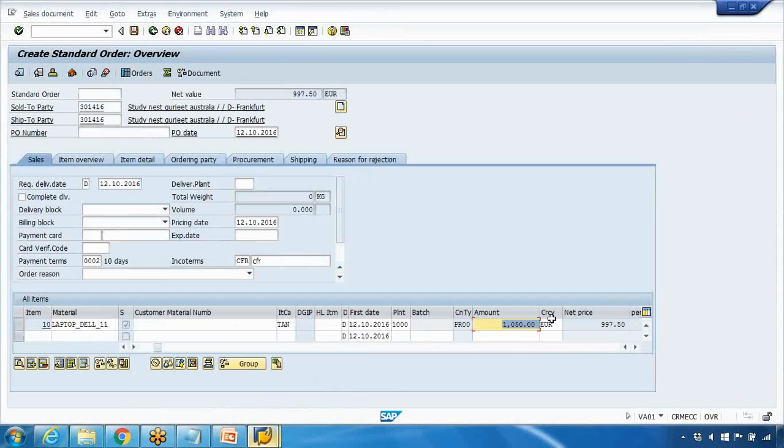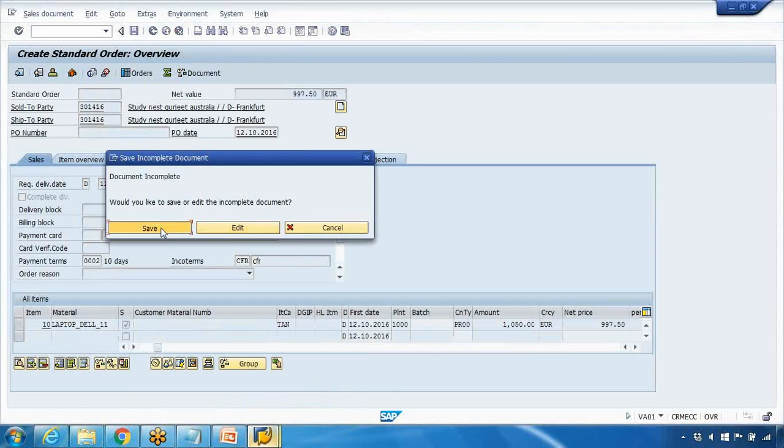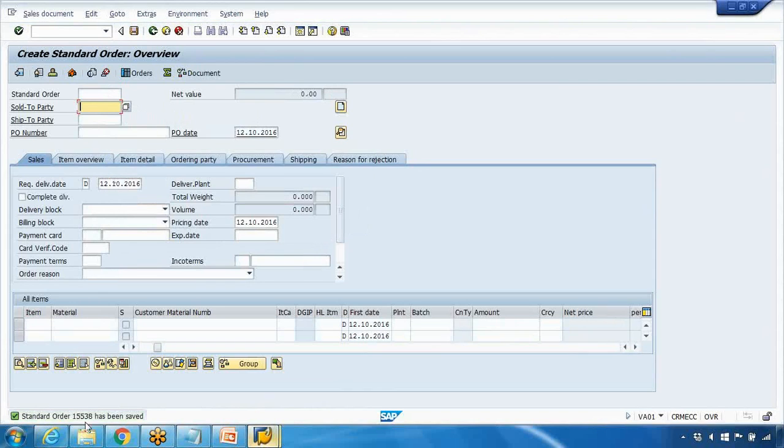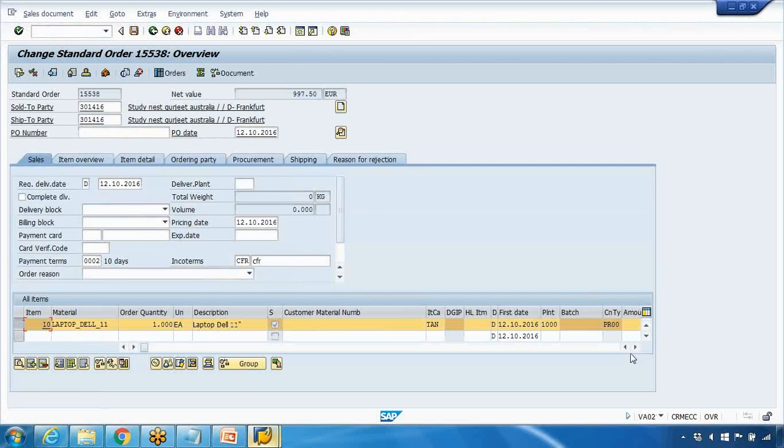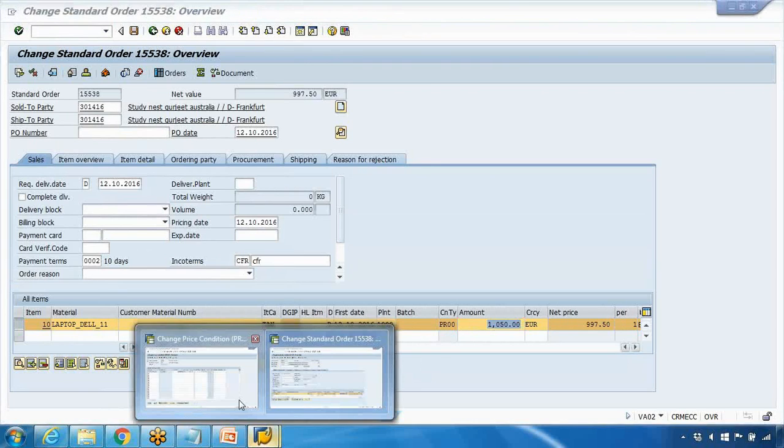After we created the sales order, for example, I save it, and now note down the order number. The order number is 15538, which you can see at the bottom. Go to VA02 to open it, /NVA02. Now I'm working in customer service, and somebody told me that we had the incorrect price for this order and we need to update it.